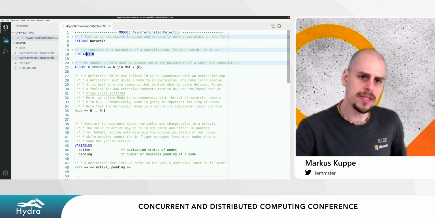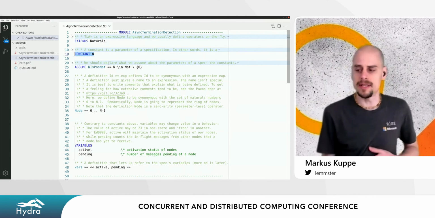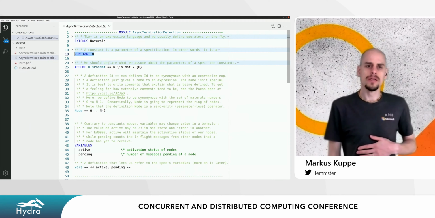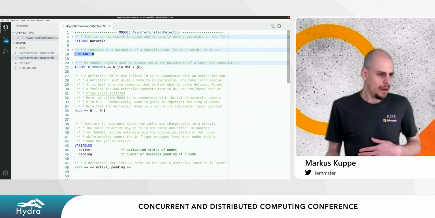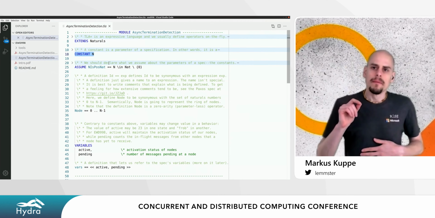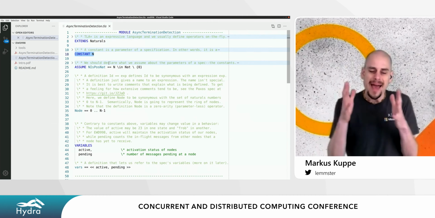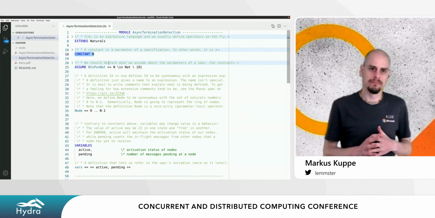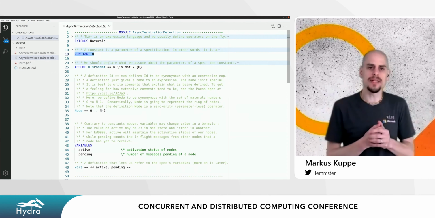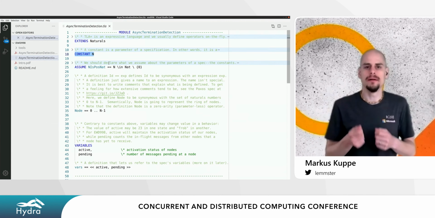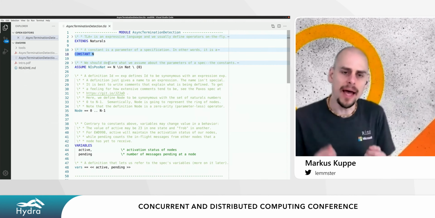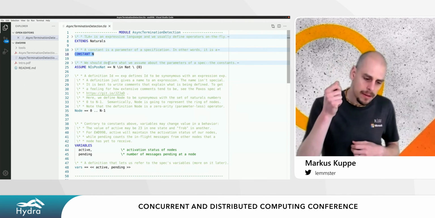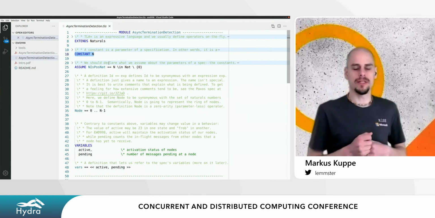And then the interesting thing is here this constant n. That means we have some n that's not going to change throughout the computation. What is it representing? Well, I've defined it so that the n will model the number of nodes in our system.